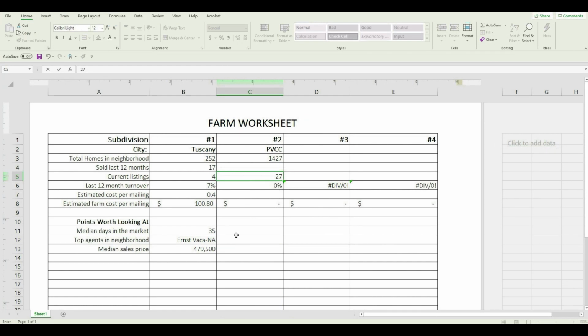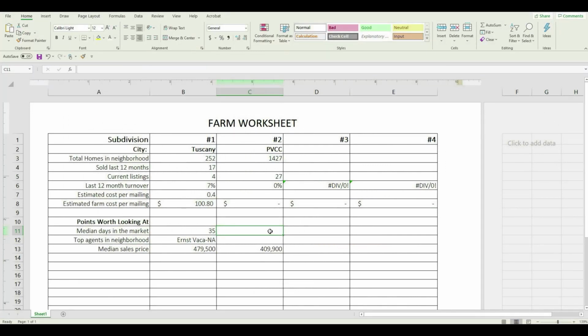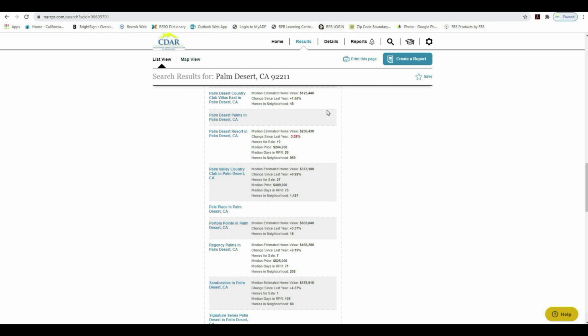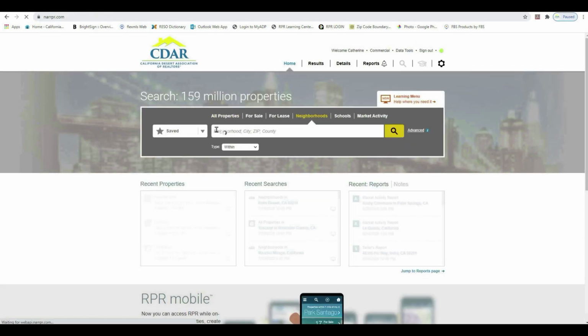We have our median price of $4,099. And we have our median days on the market 75.